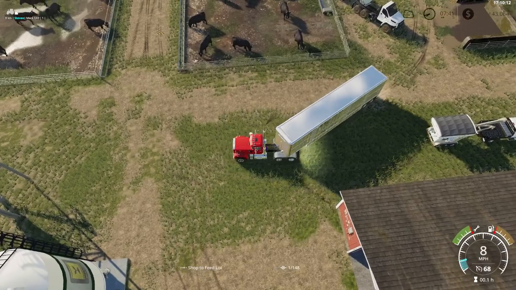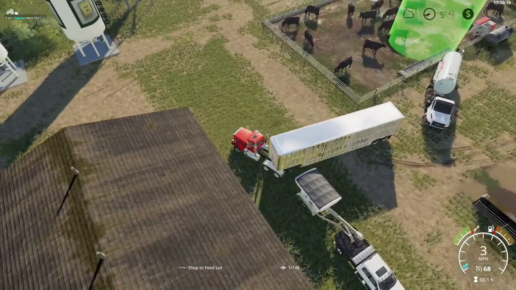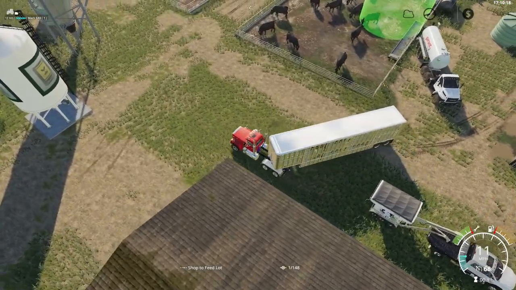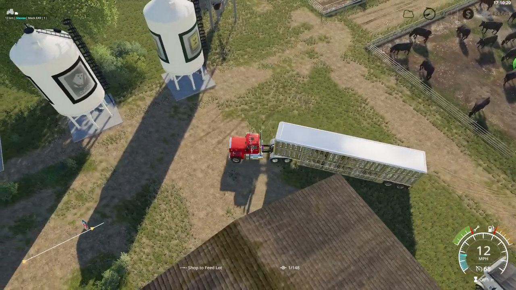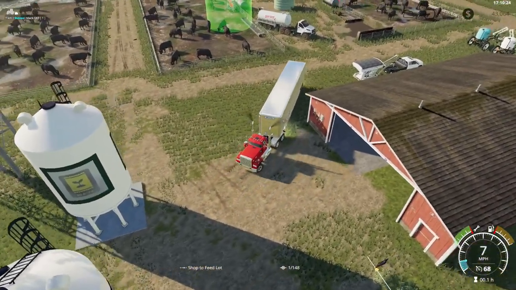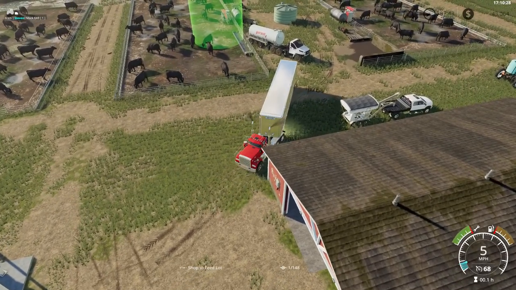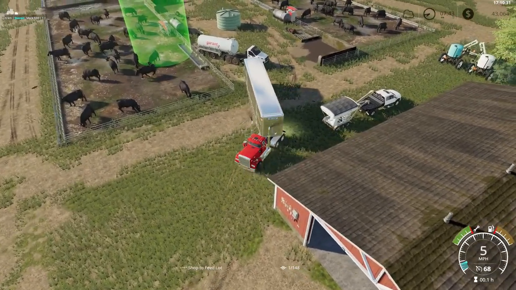It's gonna be a tight fit. The water tanker and the seed tender are just in the way. I have to show my non-backing up skills here. Farming Simulator mechanics.